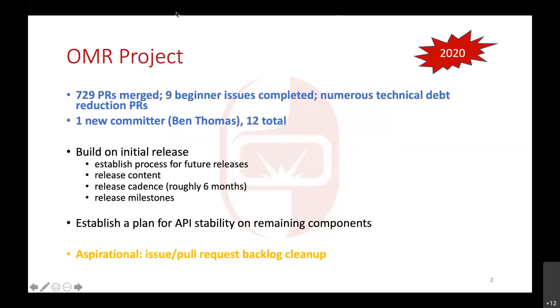To begin with, at the beginning of last year — actually I think it was very late in 2019 — we gave a roadmap presentation for what we were thinking about accomplishing in 2020. I've got those slides here and I thought I'd go through them, highlighting what we accomplished and what new things we did that we didn't plan for. What you're seeing here is mostly the 2020 slides.